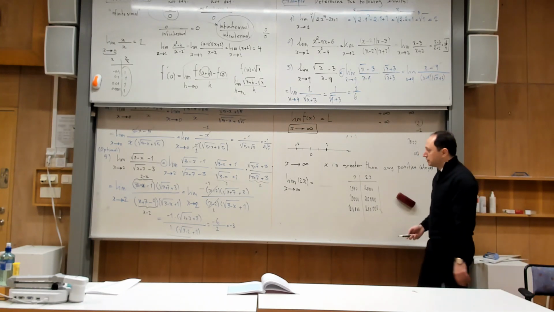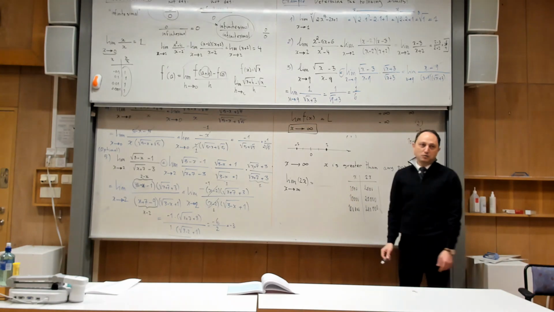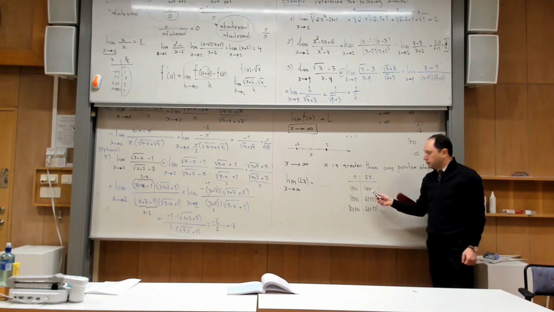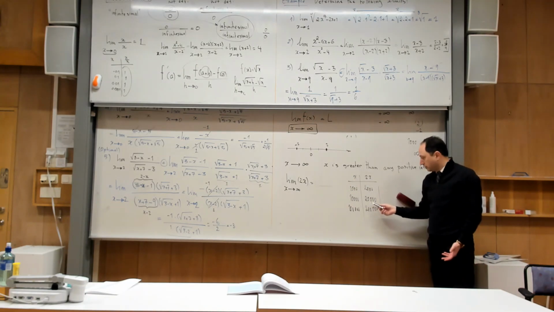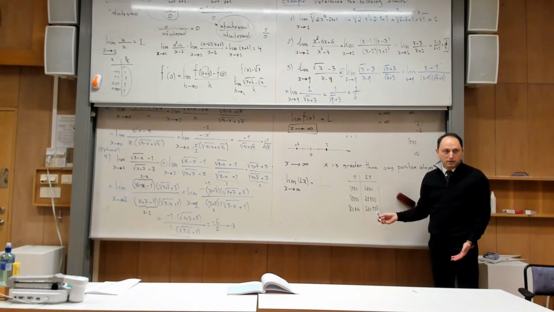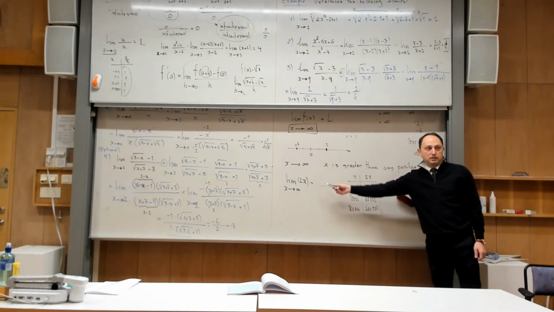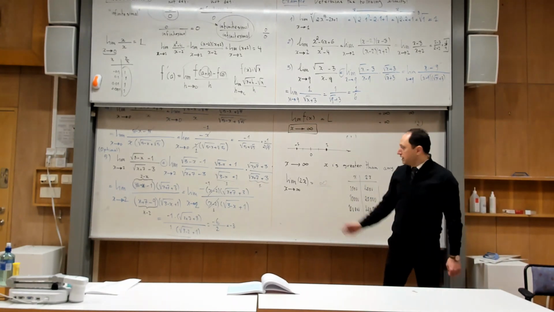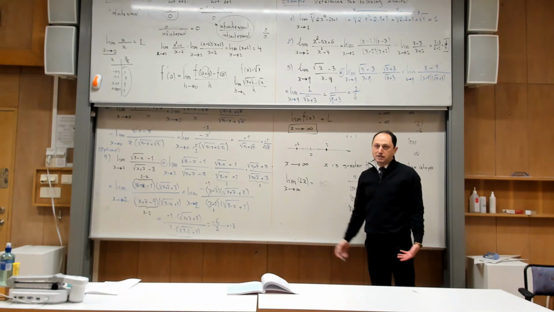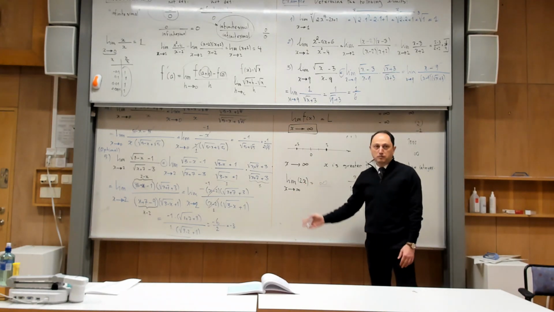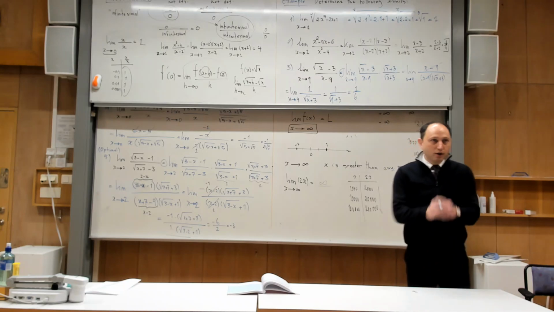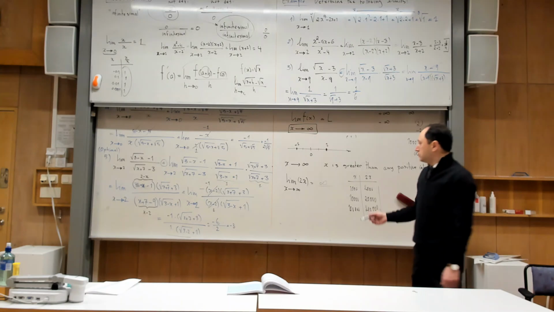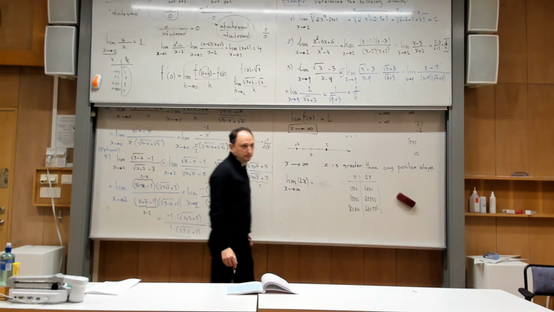So what would be your impression? What is a good thing to write? There is no good number to write there. If you write 2,000, what about 200? What about 20,000? What about 200,000? So what is the good thing to write here? Infinite. That is the behavior of this function. Whenever you see this, it means that when I make x very big, the values of my function are getting very big without any bound. That is what you need to understand from this symbol.